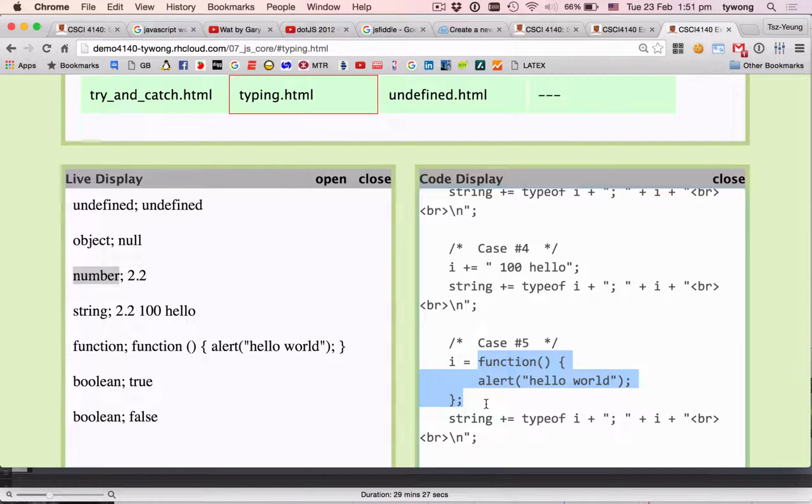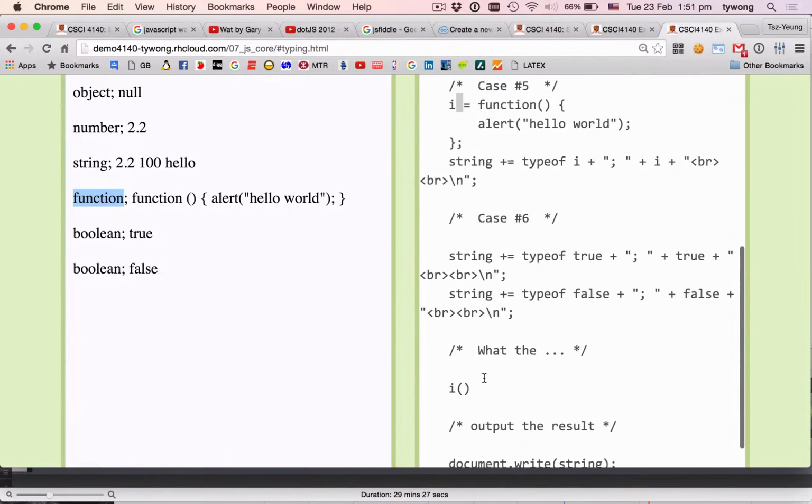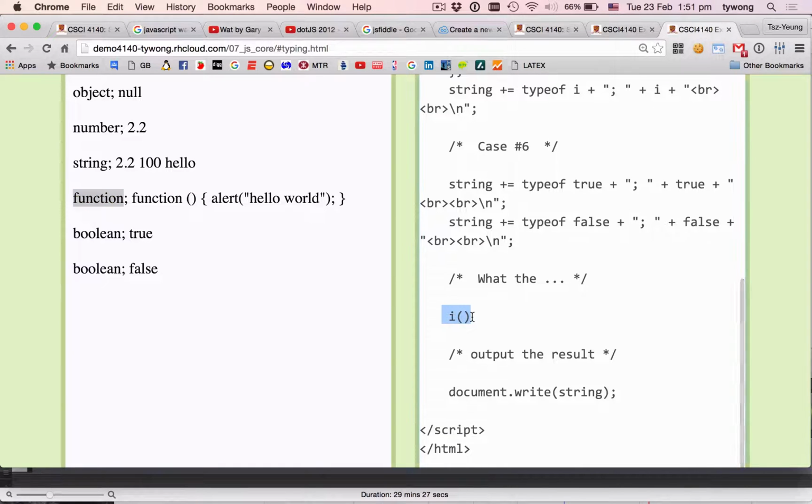You used to say a function with a function name and then a bracket parameter list. Now this time it is a function without a name, with a parameter list that happens to be empty. You can have more. Okay, and why in this way? It makes I become type function. Okay, and what is more, you can even do this to call it.